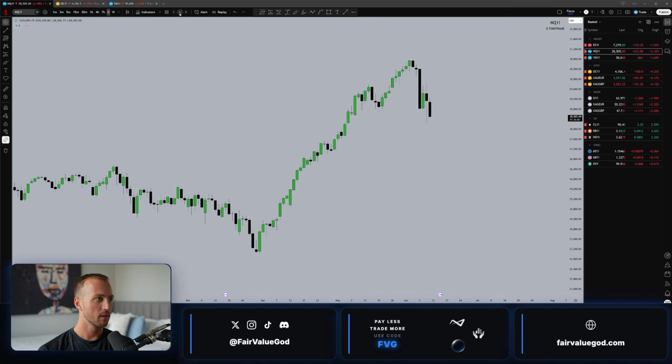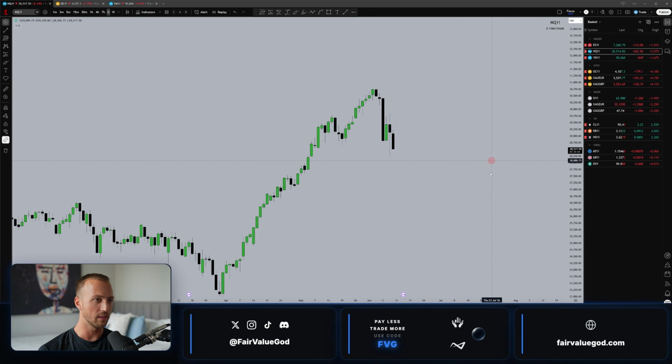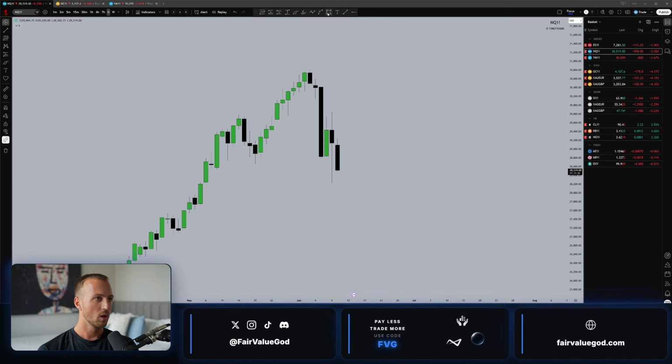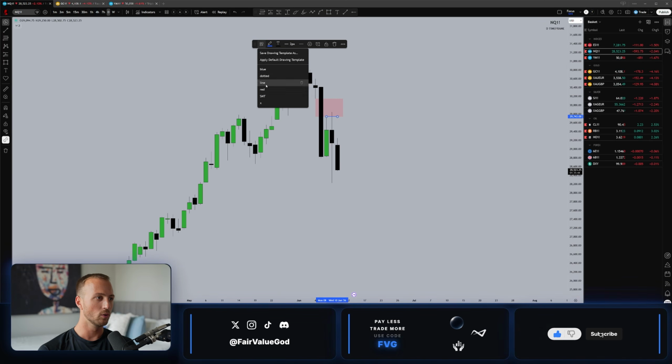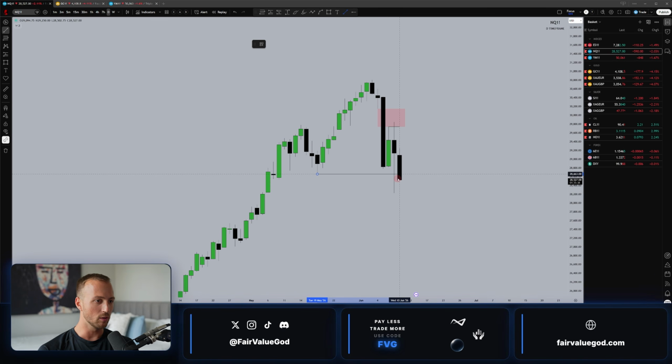So as you can see, I'm here on my daily chart for NASDAQ. And if we clean it up here, get rid of all the indicators and stuff like that, you can see what we are coming off of on the daily. We're coming off this daily imbalance, right? And this daily imbalance is actually a candle 2 closure, okay? So we had a candle 2 closure on the daily, and we had just swept out what? These equal lows down here. But I'm still looking for lower prices, right?